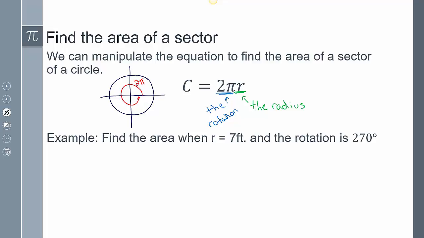And same thing here, 270 degrees over 360 degrees times pi times r squared. And we can't forget we would have to have our unit feet squared as well. But if you simplify that into your calculator, you would get your answer as well. And so that's how we find the area of a sector. All it is is a certain percentage or a certain ratio of what the actual area is. And the way that we find what that ratio is, we just compare it to the circumference.